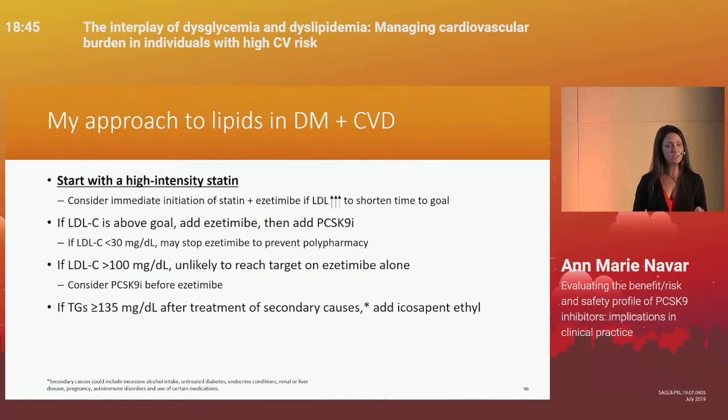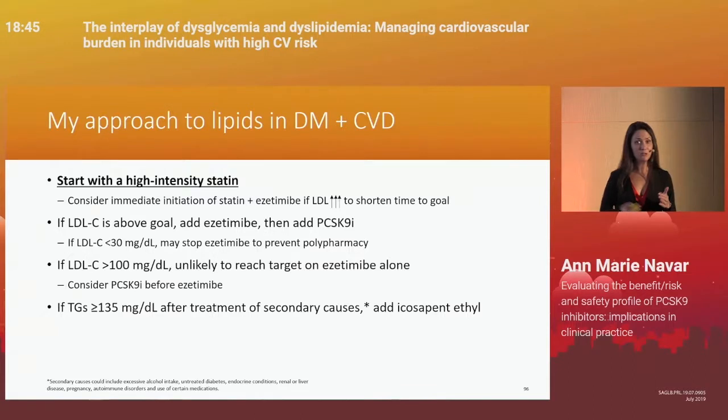In these patients, I think it's reasonable, if it's accessible and cost-effective for the patient, to consider starting with a PCSK9 inhibitor instead of ezetimibe. This is actually concordant with the US guidelines that gave us a dotted line from high-intensity statin to PCSK9 were it not for the cost.